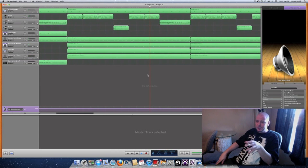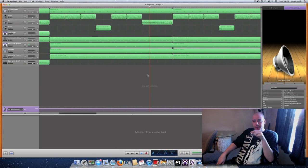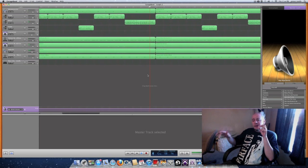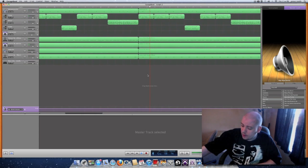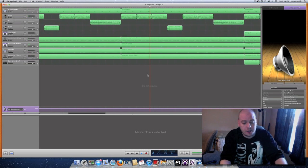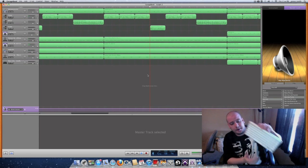You got Logic and stuff too, but this is GarageBand, this is what he works with. He likes it. And you see, we don't got a MIDI controller here. We could use our Triton, but all he's doing is making it on this, playing all the keys right here.